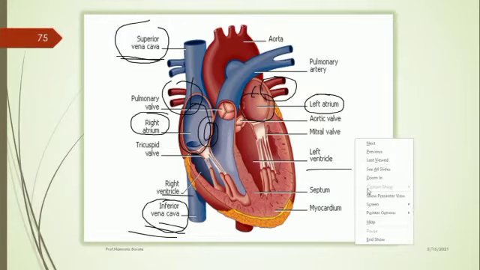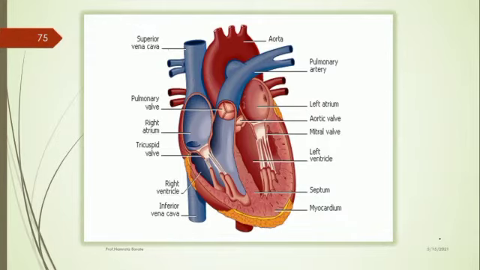The right atrium opens into the right ventricle. That is known as the right atrioventricular opening or right atrioventricular aperture. It is guarded by the right atrioventricular valve, and that valve has three flaps of connective tissue. This valve consists of connective tissue, in three flaps. That valve is called the tricuspid valve.